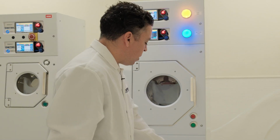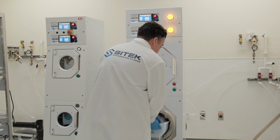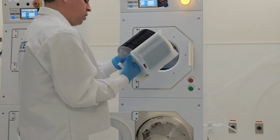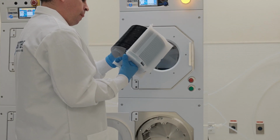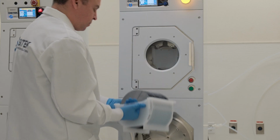We'll now inspect the bottom chamber. Again, I can feel that nitrogen purging in hot when I reach in. Our cassette is warm to the touch, and all of our substrates are dry and ready for the next step in your process.